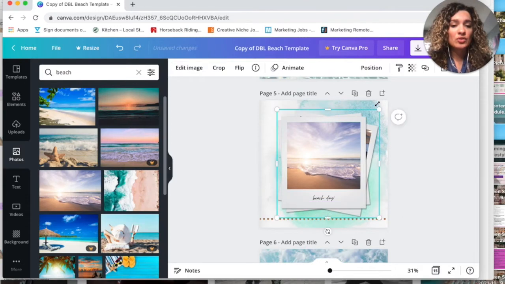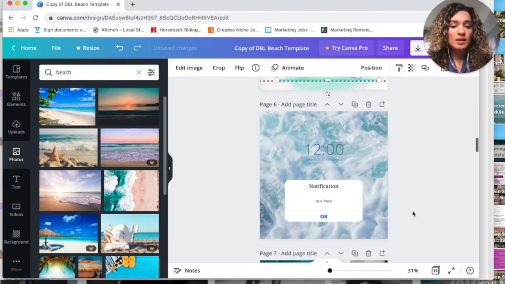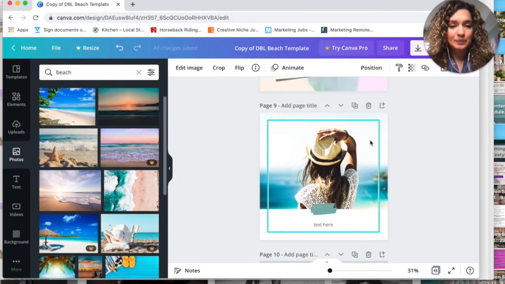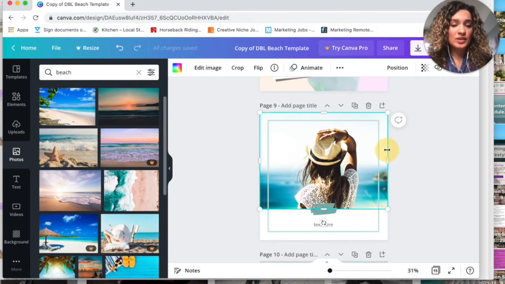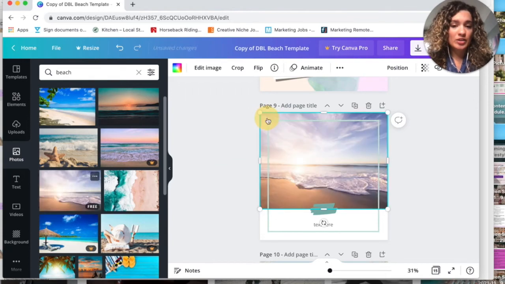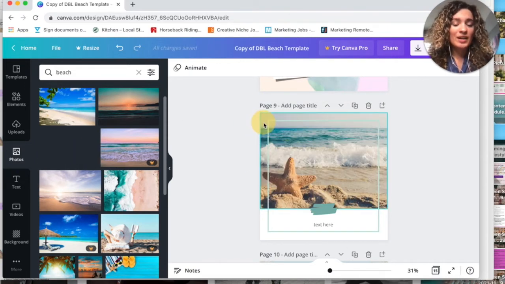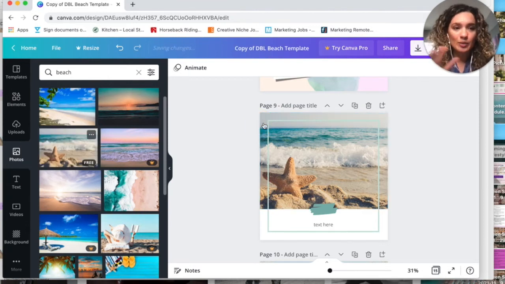Another thing too is, let me find a different example here. So this one, for example, has a couple of elements. So one, you have the image in the background. Let's just say I wanted to change that. You can click on it to make it easier, and then you can drag your image. Or if I don't have it selected, as you can see, there's no blue line around it, I would still be able to take it and drag it. And Canva kind of understands where an image would take place. So it is already automatically being like, this is where you want to put it, which is fantastic.